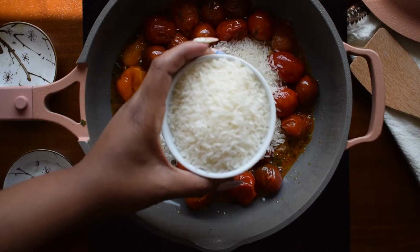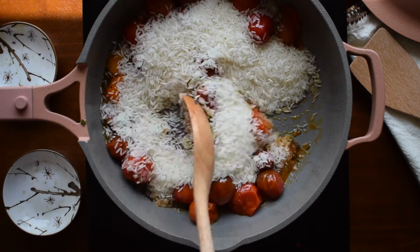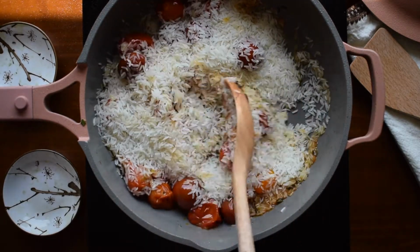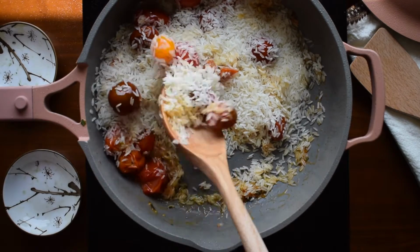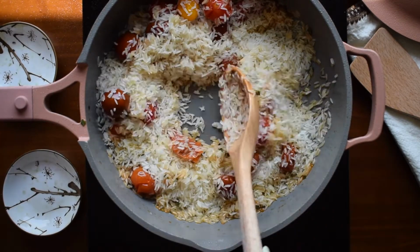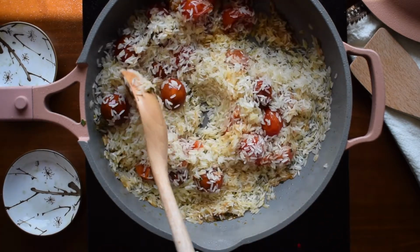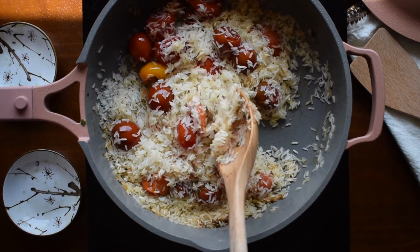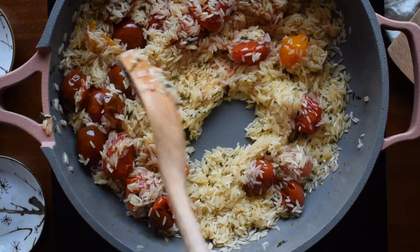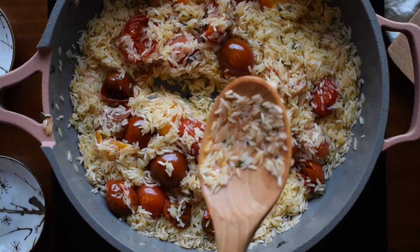So after that, you're gonna add your dried rice. The reason why I'd rather you add dried rice is because the rice comes out differently when you add dried rice versus you add rice that has water, and you're gonna have to change the volume of water if you wash your rice before. So you're just gonna stir that in, add that flavor in that dried rice, and then after you add all the flavors in and make everything blended together, you're gonna add your water.